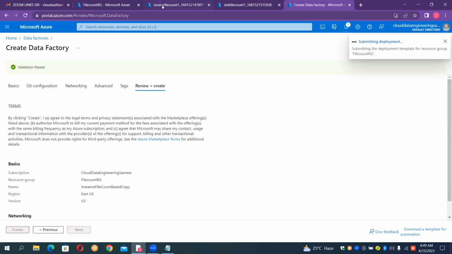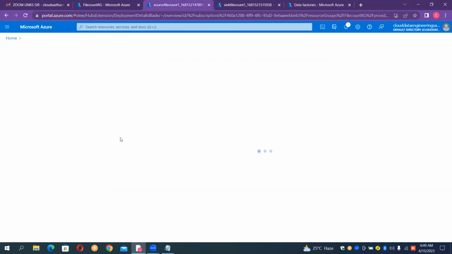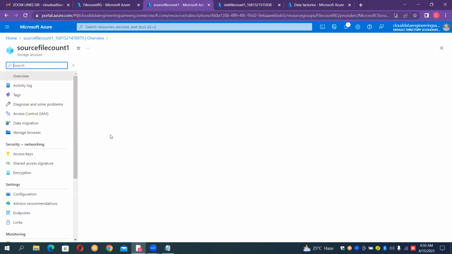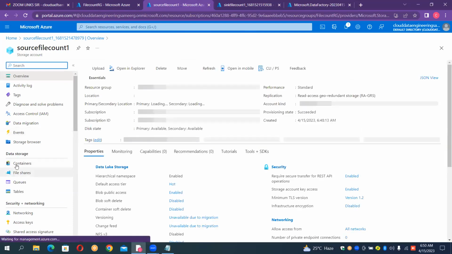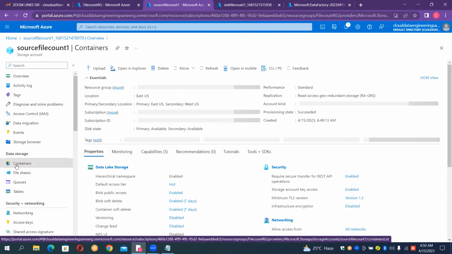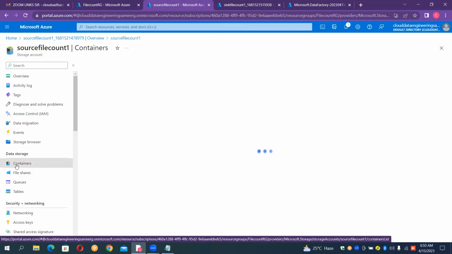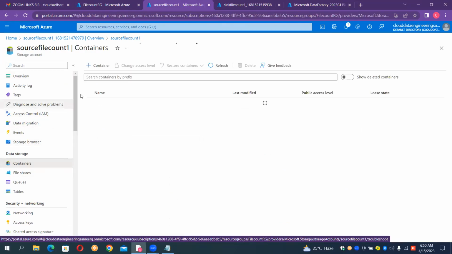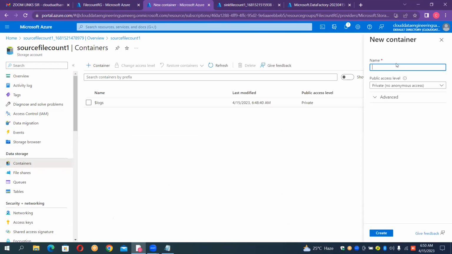Now, guys, the source is ready here. Click on this, open, go to resource. And from the left blade, click on the containers, everyone. Click on the container. And now, guys, click on the new container. Once you click on the new container, use input 1.